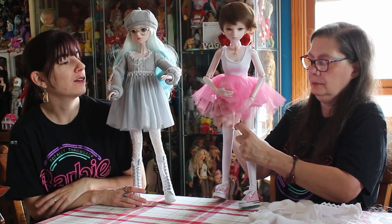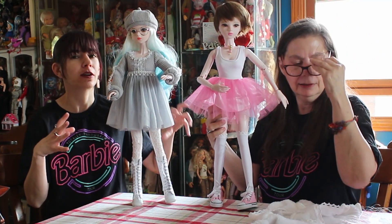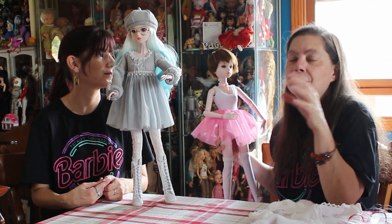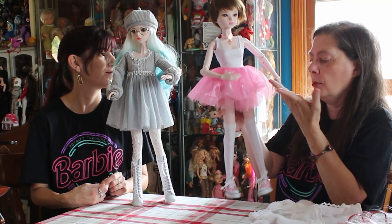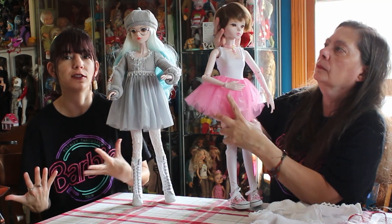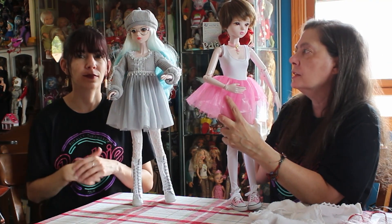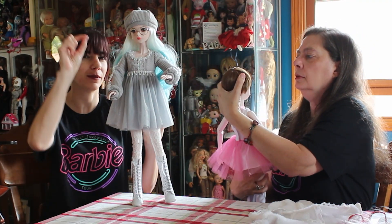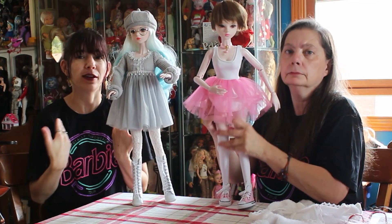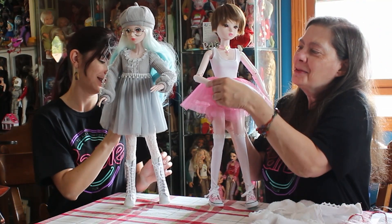I would recommend this if you're looking for an affordable SD sized doll to play with - a beginner SD. Even if it's a Christmas gift for a younger collector, I would say this would be a good one. Because you don't have to put the head on yourself like with a resin one - she came all together already. So it's definitely a nice beginner BJD where you're not spending hundreds of dollars and you still get a nice quality doll. You can still take her wig off and change the eyes - mine are hot glued in but you can probably just pull the hot glue off. You can still change the eyes and the wig, so I'm a hundred percent cool calling it a ball joint doll, even if it's not strung or resin.